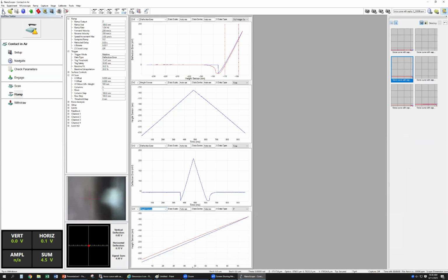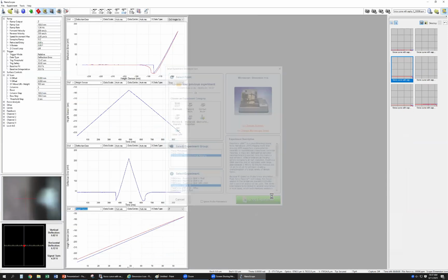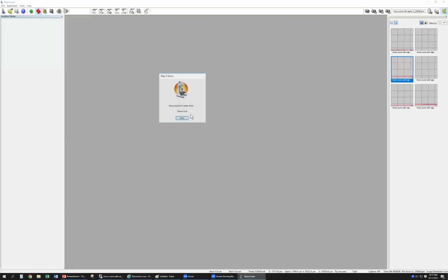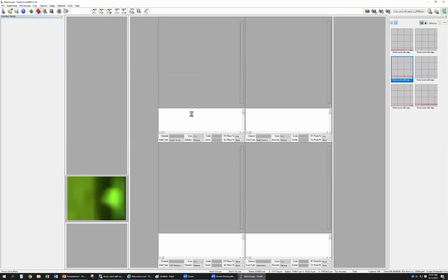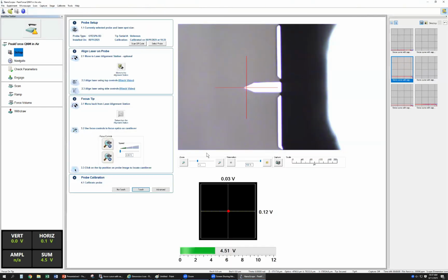Then another method is you go back to your first QNM one. Then go back to the QNM. Go to the setup. Then you get the setup, you navigate on your sapphire surface.